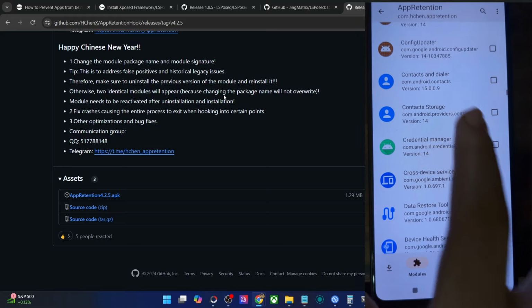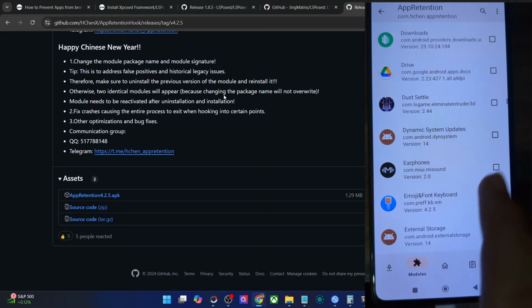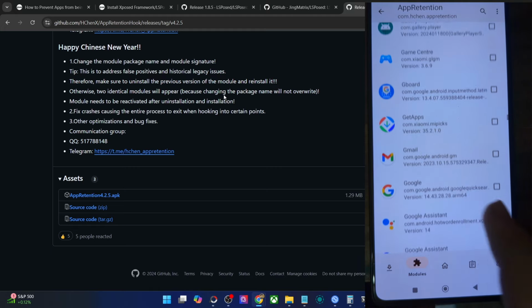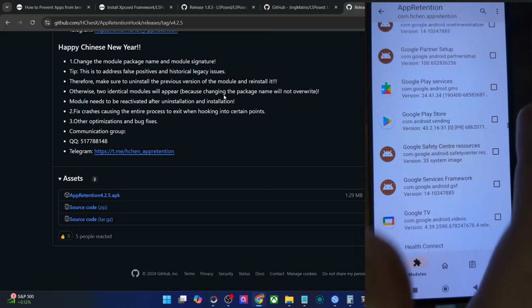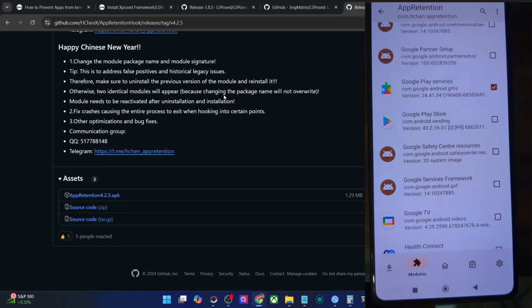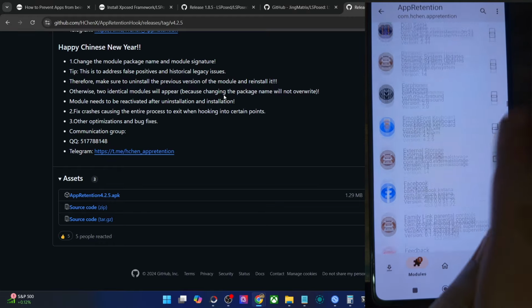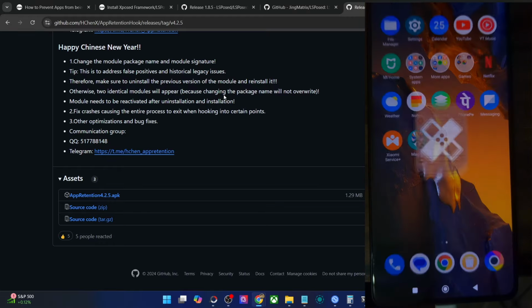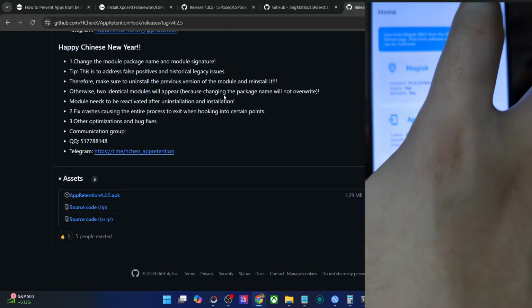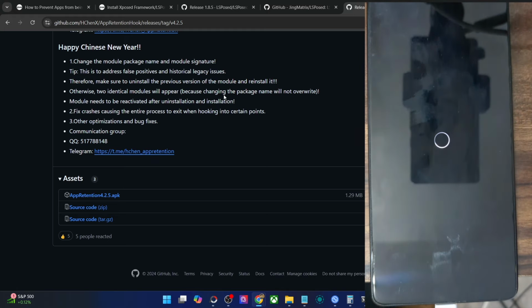Let's say if you want any other third party app or system apps to run in the background, then simply checkmark that app and it will then continuously run in the background. Even if you close the app from the recent apps, it will also run in the background. So once you have checkmarked the required apps, you will have to do a restart. This restart is compulsory. So let's reboot our phone to the OS.